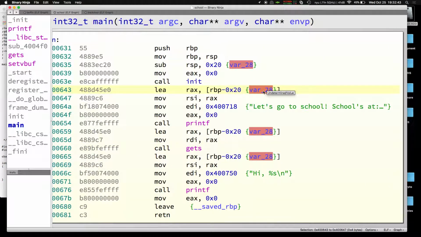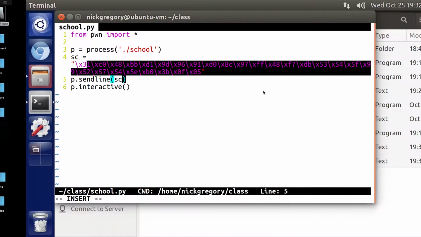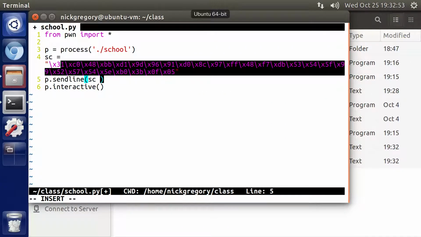So we have hex 28 bytes to work with again. We're only using decimal 27 of them, so we need to pad, right? We need to pad our way down to where the return instruction, the saved instruction pointer, is.